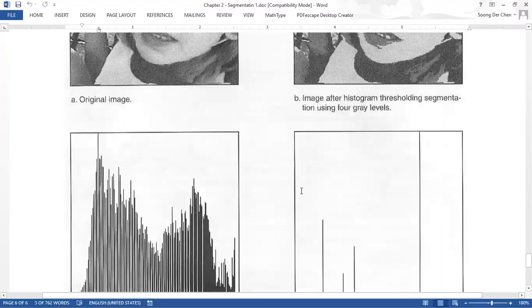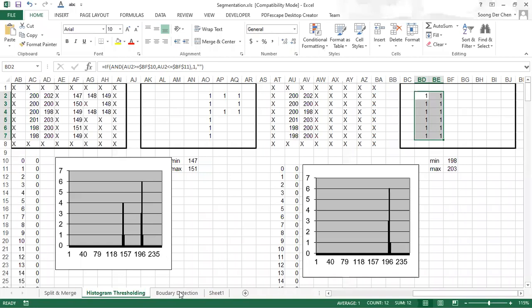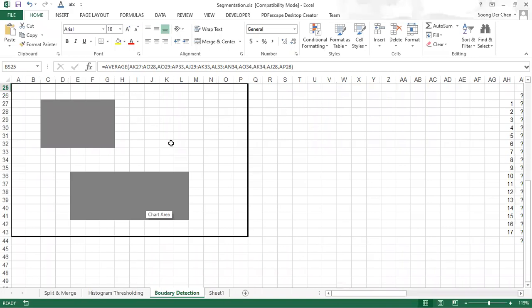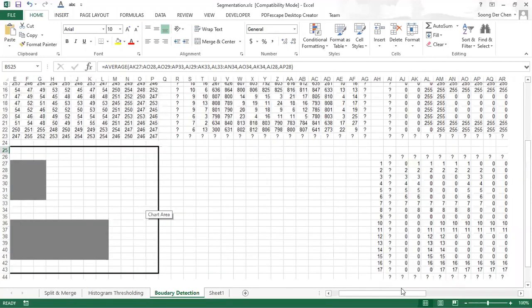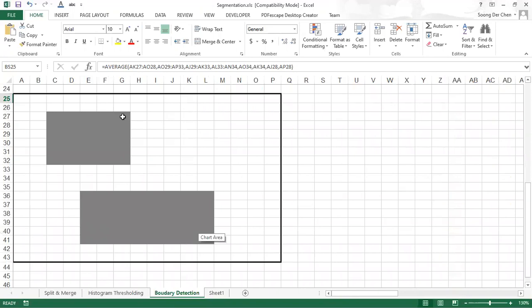Okay, last but not least, we go for boundary detection. For boundary detection, I give this example, seeded region growing. Let's say this is the object. The main idea is to detect edges, that's why they call it boundary detection.